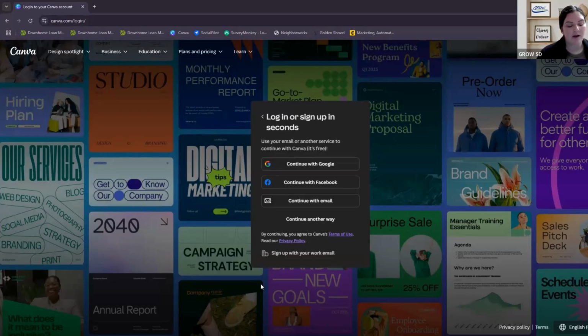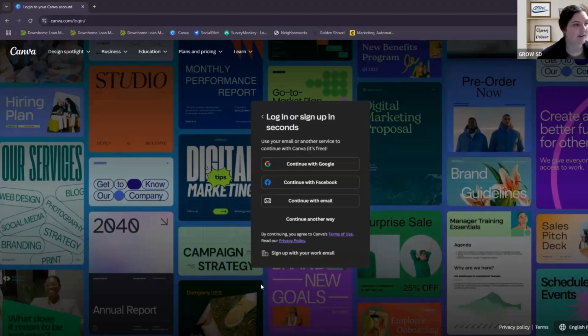So if you don't know, Canva does have a pro version and a non-pro version. The pro version costs $14.99 a month for businesses. You can have up to 5 users on there. The price does go up when you add more than 5 users. You can start a free trial of Canva for 30 days to see if you'd like it for the pro version. And if you are a nonprofit, it is free to nonprofits to use.